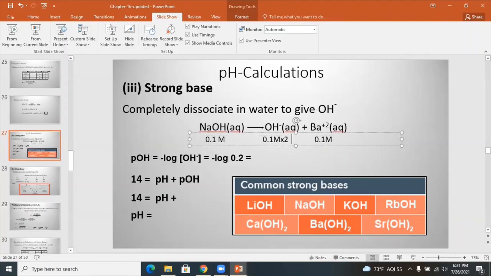So this will be just 0.1. And we'll go back to our original equation, 0.1. So this is the difference. This is the contrast between group 1 cations and group 2, which are positive 2. That's why they need 2 hydroxide. This is how we write the structure for this molecule: calcium hydroxide, barium hydroxide, strontium hydroxide. So this is the counterpart of hydroxide.